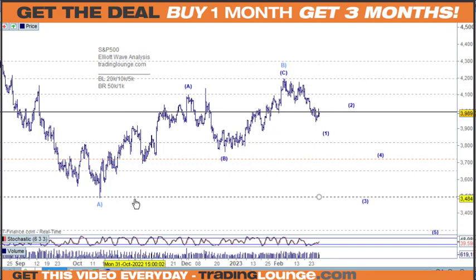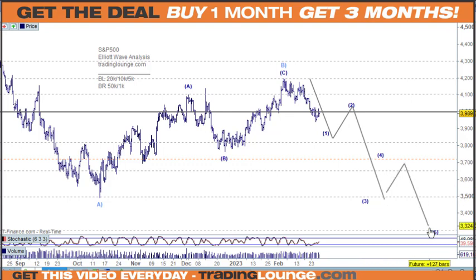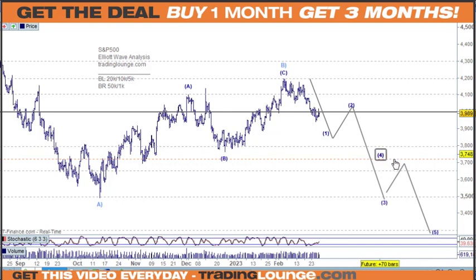So the S&P and the NASDAQ are pretty much the same to a point. I know that you'd probably scream at me and say that's not true, and you're probably right. But in a nutshell, they've got the same sort of little pattern going on here. So if it was going to be a bearish scenario, we would need first of all to see 5 waves down here, and then a wave 2, and then a 3, 4, and 5. That would be the bearish count, and we'd be looking for a low at that point.